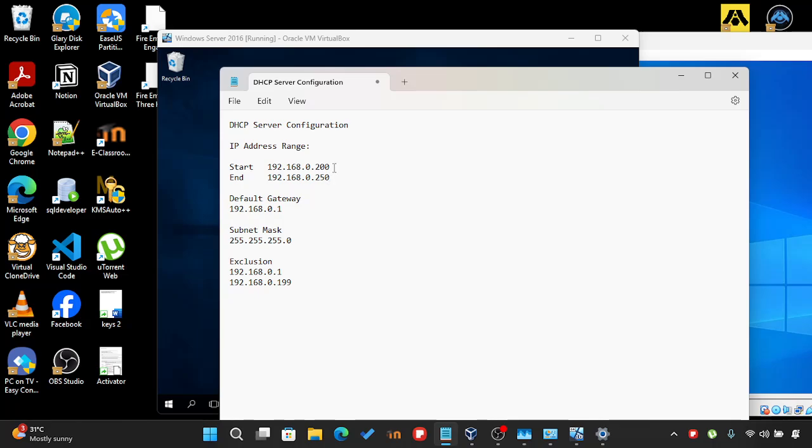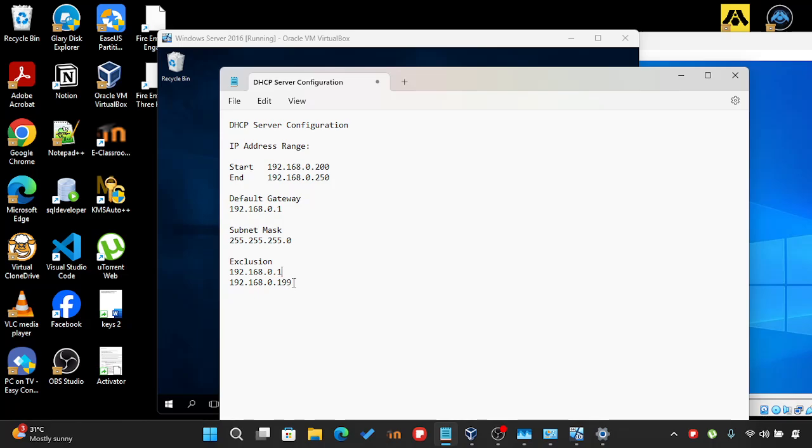Avoid any typos. Right. I want my default gateway for any assigned devices to be 192.168.0.1, which is, of course, the server. The subnet mask will be the default. And I want to exclude 192.168.0.1, which is the server, down to 199.